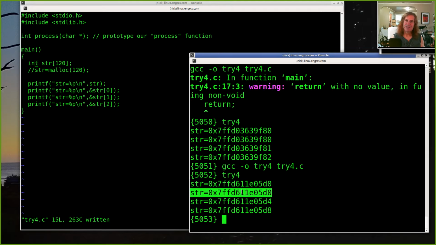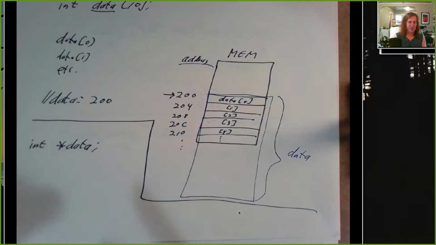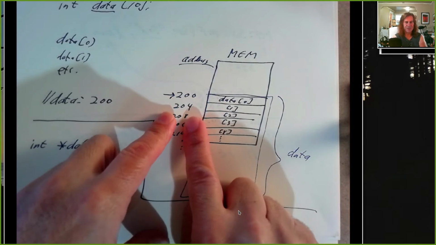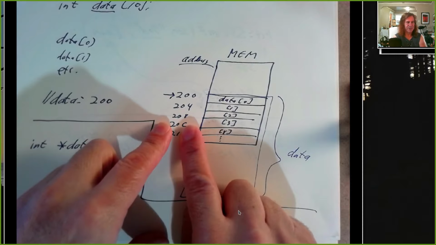That's the address of str bracket 0. Str bracket 1 is at address 5d4. Str bracket 2 is at address 5d8. Those addresses are separated by 4 because integers take 4 bytes in memory. So wherever the first element is stored, the next element is 4 bytes later, the next element is 4 bytes later.